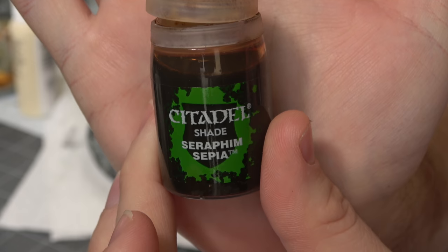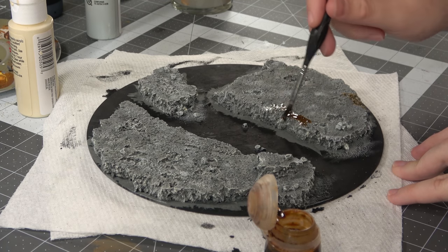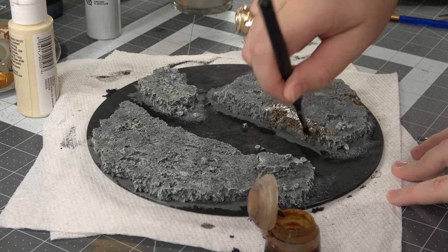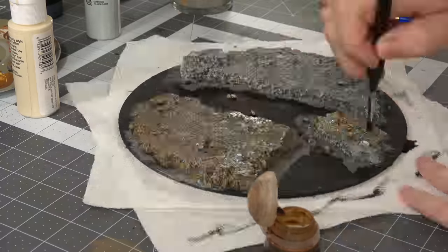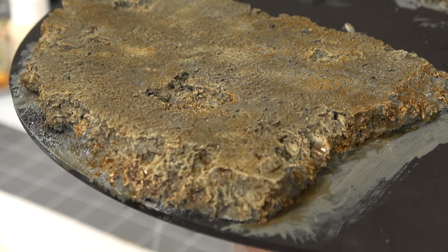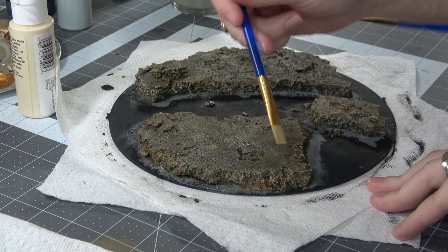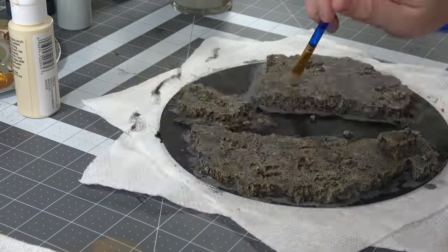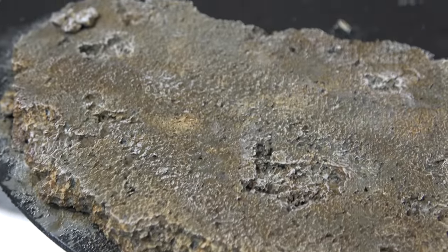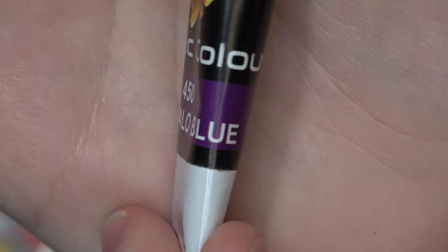Now it's time to use a wash — a wash is just really thin paint that gets into the cracks and crevices. I'm going to get some flak for using a Citadel wash on something this large instead of making my own, but honestly I can't get this same color on my own. You totally can try — it's just going to take some brown paint, some water, and a tiny dab of dish soap. You'll get something close, but it's not exactly what I wanted, so for this project I was willing to splurge. After I do the brown, you get this weird earthy color. I go over it one more time with the dry brush to really get that mountainy gray rock slate. You're fine to leave it without the wash or right after the wash — this is entirely your project.